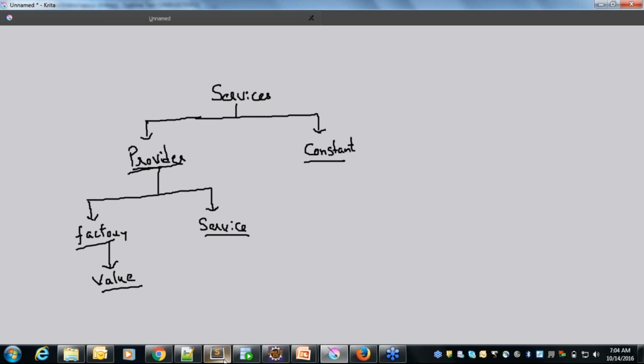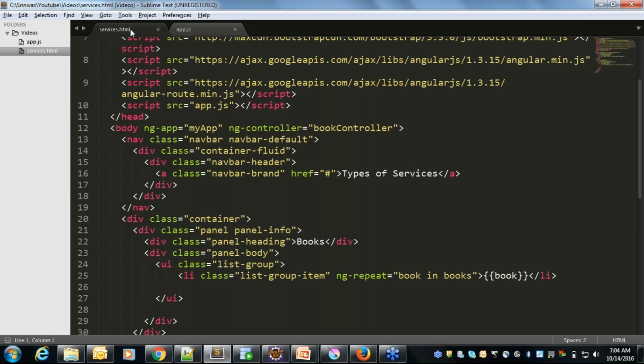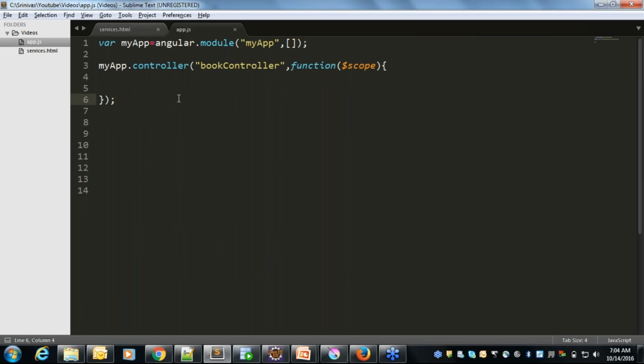So now let's see an example. Here we had taken a simple application with a simple HTML page, and we had constructed one controller. Now let's create a service using provider. We can create a service using provider by calling a function of provider, which takes two arguments.